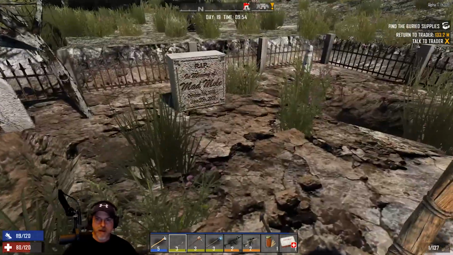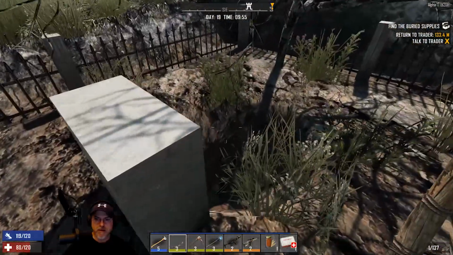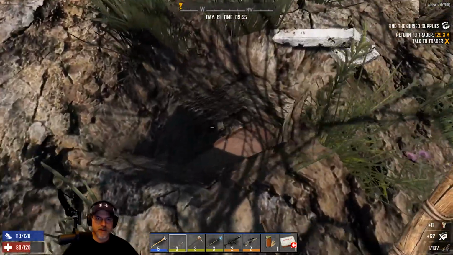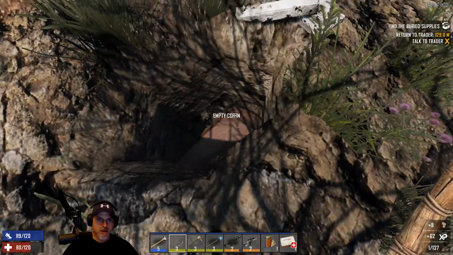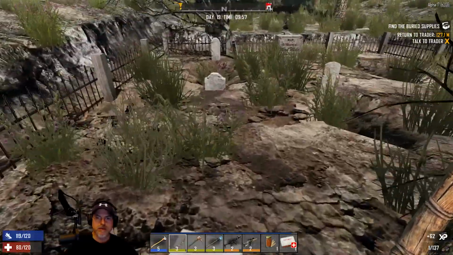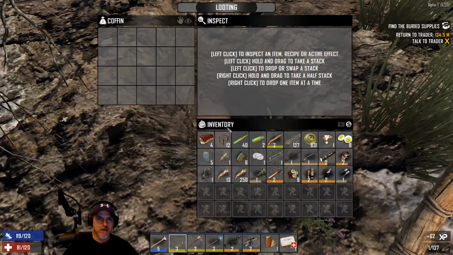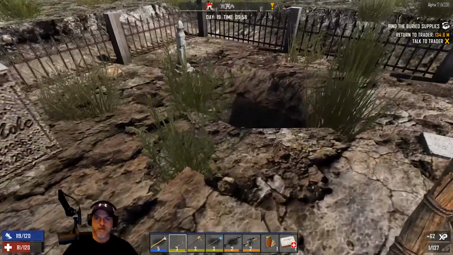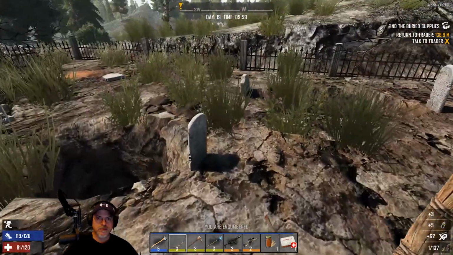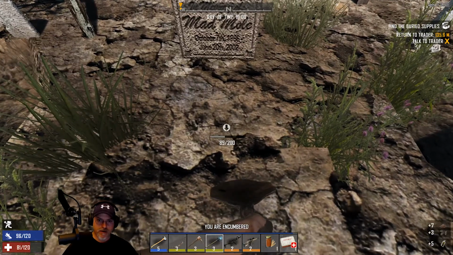Okay, did we get all the Zeeks out of the graves here? I think so. Alright, let's check these coffins out. Shotgun shells. Nothing. Bird's nest. Nothing. Okay. Let's dig up Mad Mole's grave here.